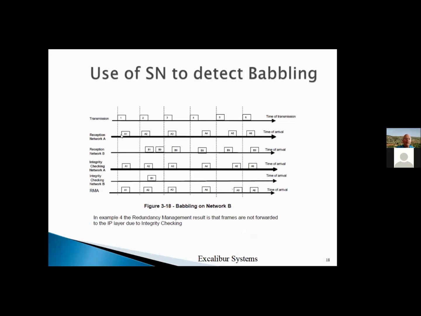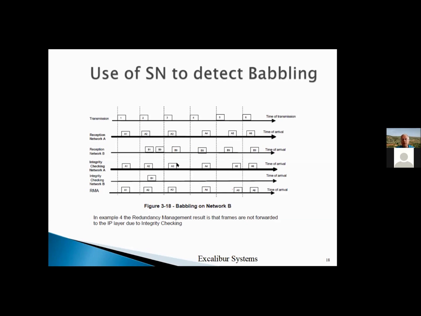So here again, I show A1 comes in. It's the same picture, really. And I accepted A1, and then A2 comes in, I accepted A2. And now B9 comes in, right? Well, B1 came in, but I threw it out because I already had taken a 1. Then 9 comes in, and I throw it out because I'm up to 2. I need a 3 now. So B, for some reason, one of the switches on bus B has gone crazy. And all it's doing now is sending B9 a million times.